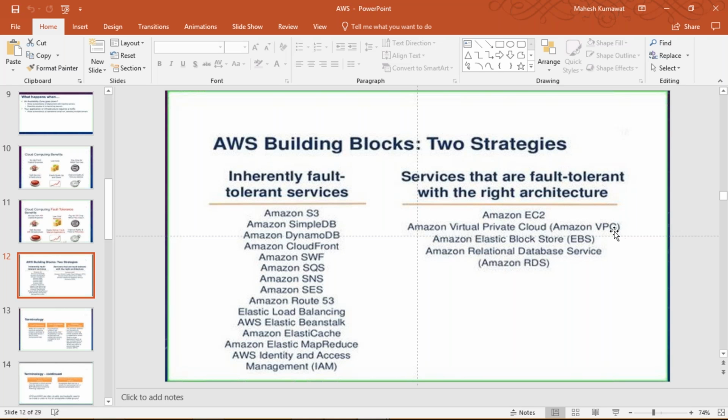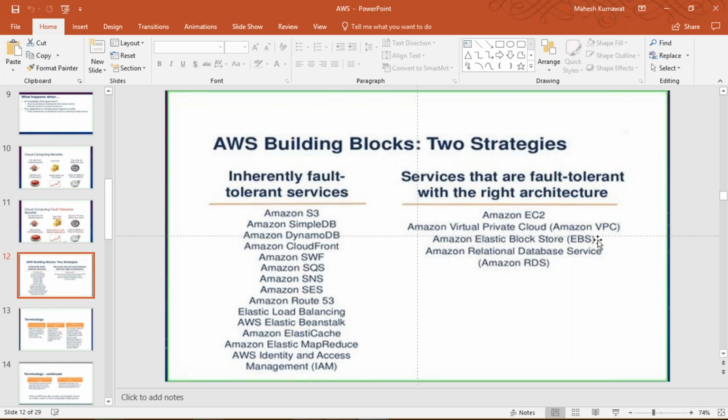Amazon VPC is virtually the same. It depends on whether you enable the elastic IP address, whether you enable the internet gateway, whether you create endpoints or not, and also you can go for a VPN environment or a non-VPN environment. So this depends on you, what kind of stuff you provide at the same point in time. Amazon Elastic Block Store is a storage kind of thing.